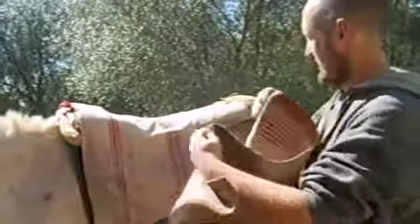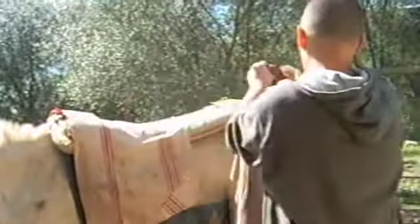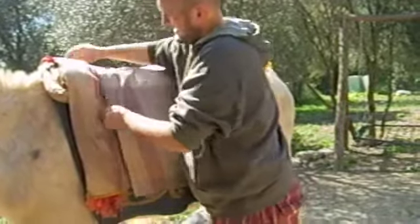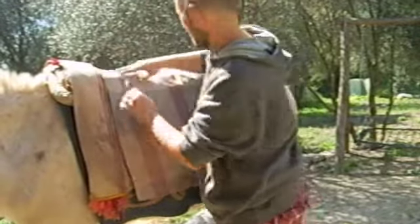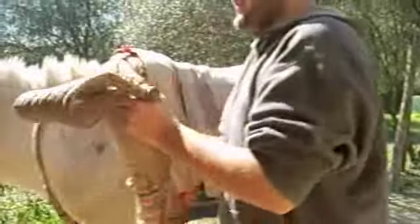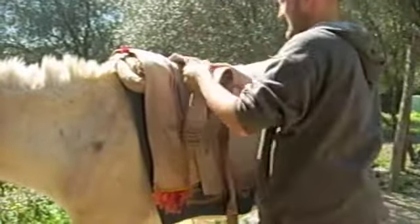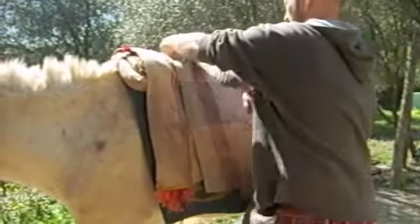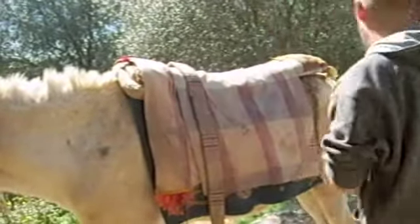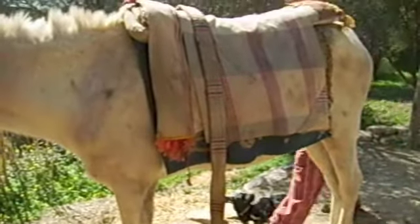So we start with this, and then on top of that, we put another rain retardant canvas this way. And we just line that up with this layer. And then we put the girth on them. You kind of want to make sure none of this touches the ground if at all possible, just to keep things clean and prevent sores.